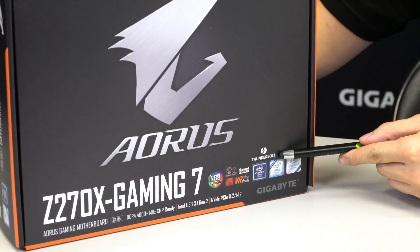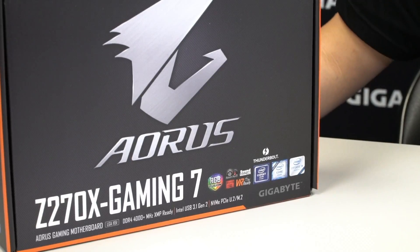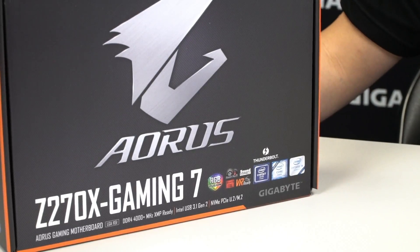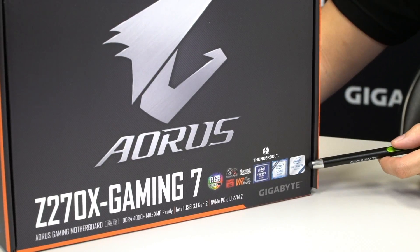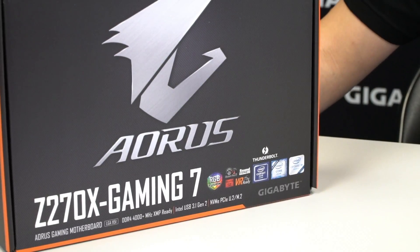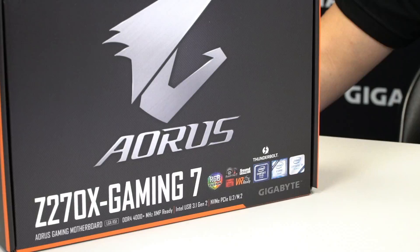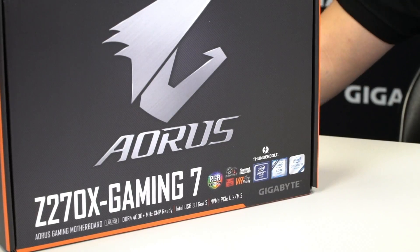As we look at the box as well, you can see this board has Thunderbolt. It's running the Intel Z270 chipset which means it's an LGA1151 socket that's backwards compatible with 6th generation CPUs from Intel. It also has an Intel Optane Memory logo which means that it's Optane Memory ready, meaning when Intel pushes this technology out you'll be able to utilize it and boost the performance of your PC.